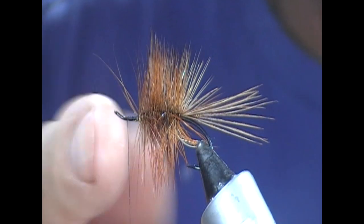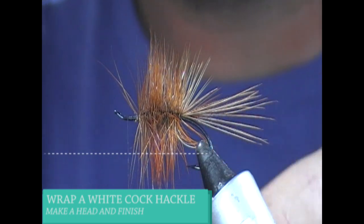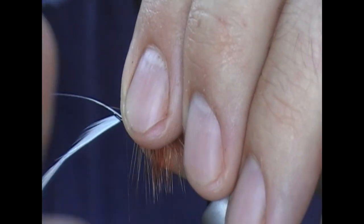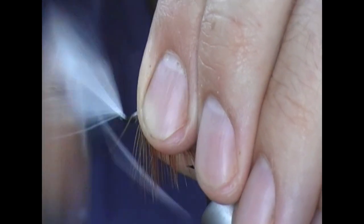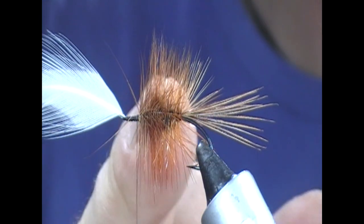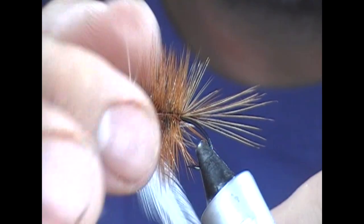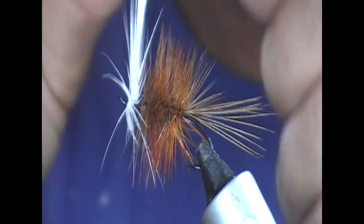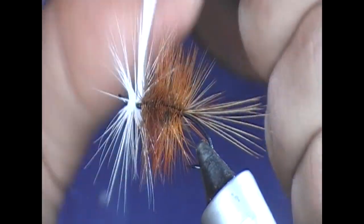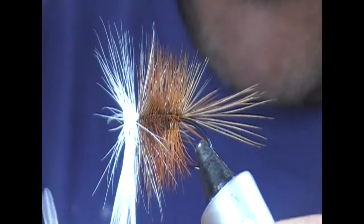So now we'll take our thread to the front where the eye essentially is going to be, and here we're going to start with a white saddle hackle. And the same again, we're tying it in the sort of traditional dry fly direction, if that makes sense to you. Again, taking my thread back now to where my red game started, and then I will start to wrap my white hackle. And again, I'm wrapping backwards, trying to make touching turns, trying not to bind down too much hackle if I can at all help it.